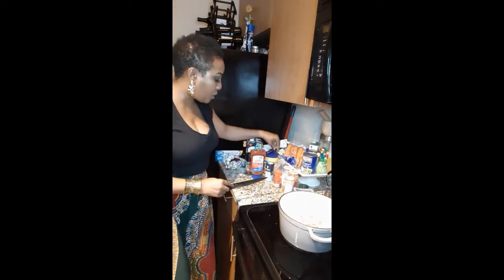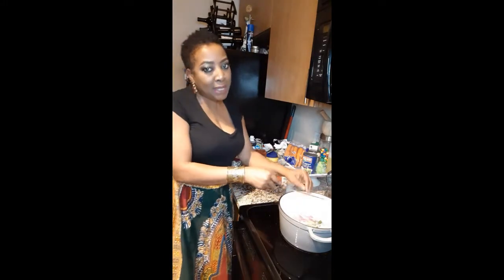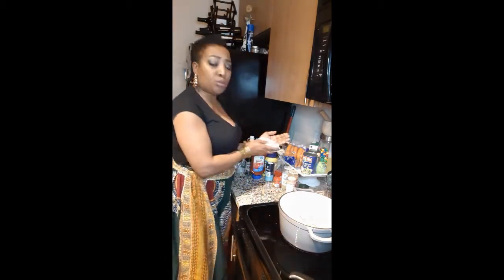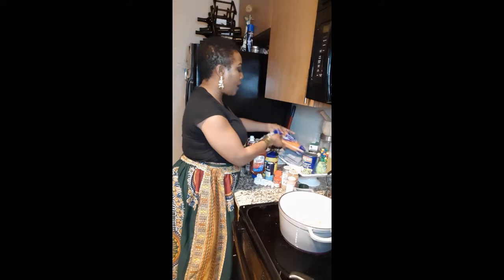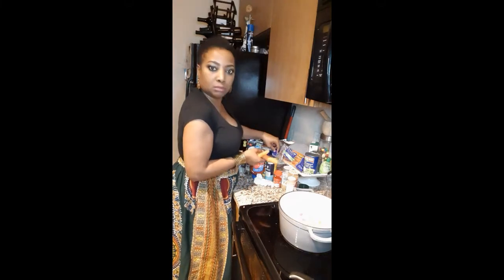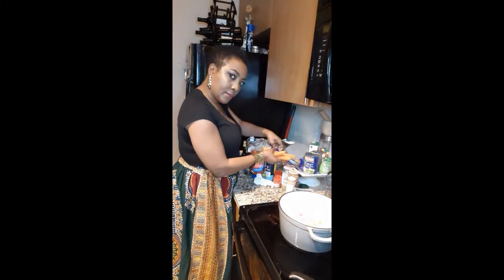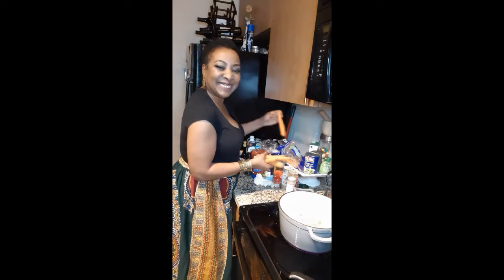Now, in this stew, I'm also going to put some carrots. I'm also going to put some baby potatoes, which is always nice in a stew. That way, if you don't want rice, you can just eat the potatoes. But in this case, your South Carolina honey here wants a little rice. Okay, so we're going to have both. All right, but right now, I'm going to clean up a few of these onions. I'm going to use another one.